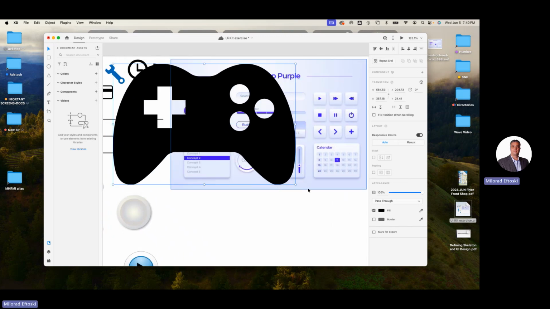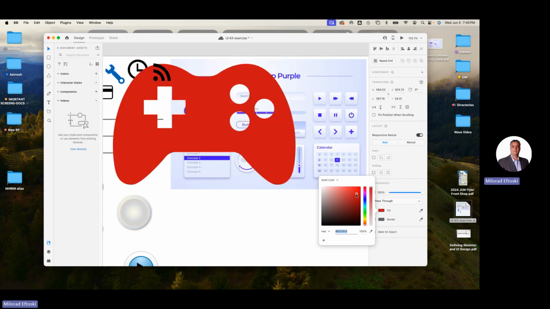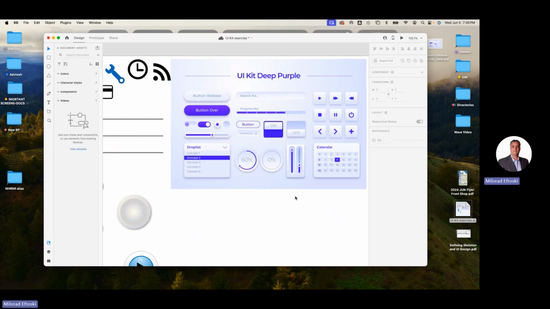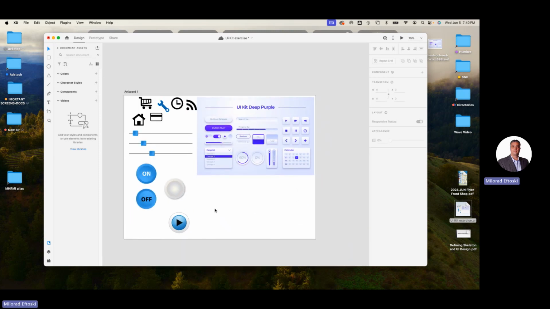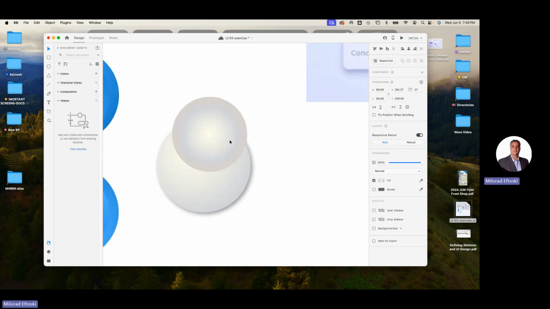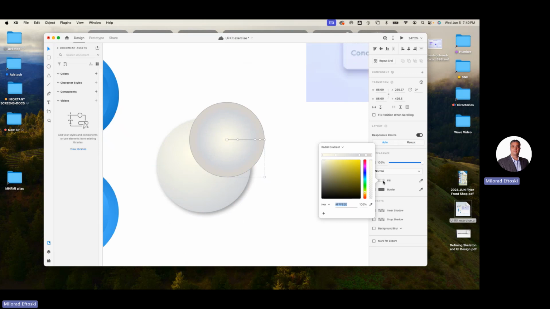It's still a vector file, and I can still change the colors in XD. So it's totally compatible with Illustrator. Again, a really important thing. If you want to take Illustrator to XD, you can. Gradients, yeah, that too. Look at the fill. It's a gradient fill.